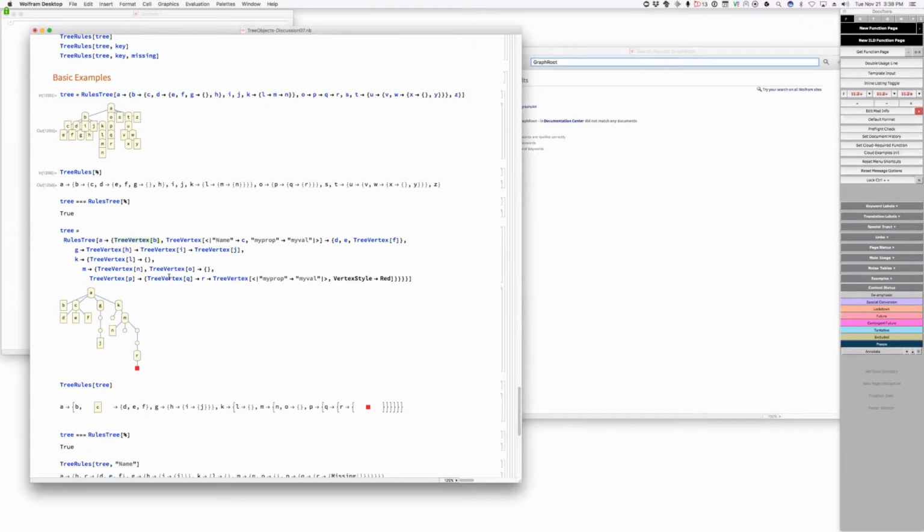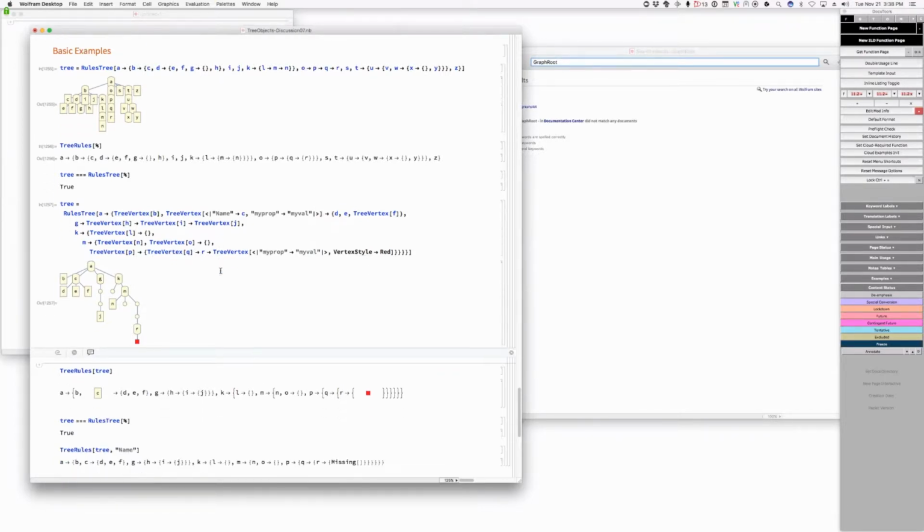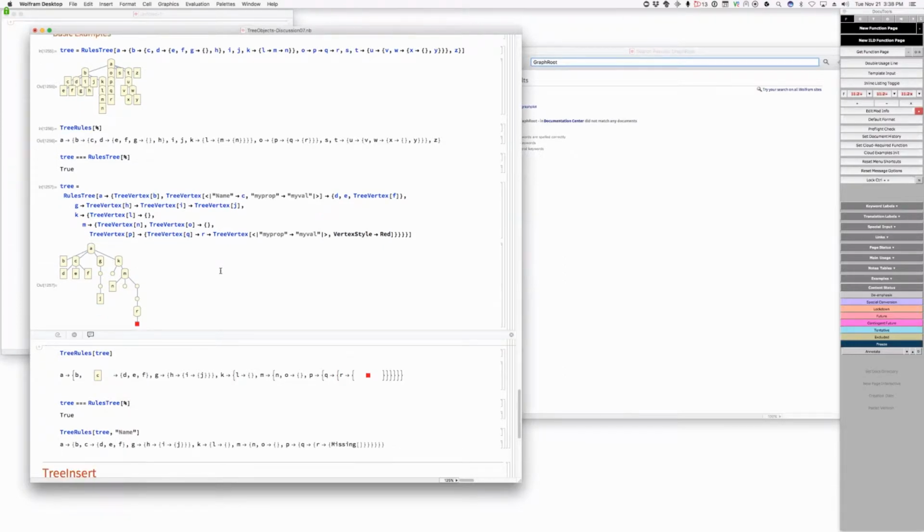Okay, but this is simply you specifying a tree. Yeah. It's specifying a tree, and in the rules that you get, you can actually have further information on the node. So for instance, you can see that R goes to, and you have something which is the style of the vertex. I don't understand that. What is that thing? Is that a tree element?